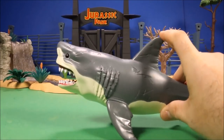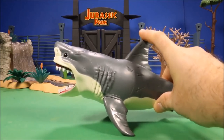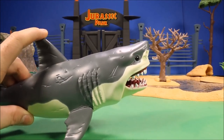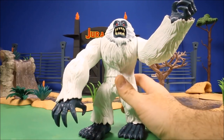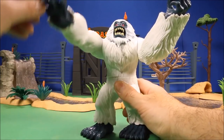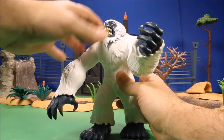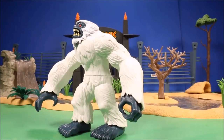Then we have a Megalodon with an open and close action feature. If you push down the fin here, Megalodon is like a huge prehistoric shark, so this guy would have been huge. And then we have the Sasquatch. This one has an action feature. If you put a ball or something in his arm and pull it back, it's like spring loaded, so it will throw the object you put into its arms, and it could also hold the giant club here.